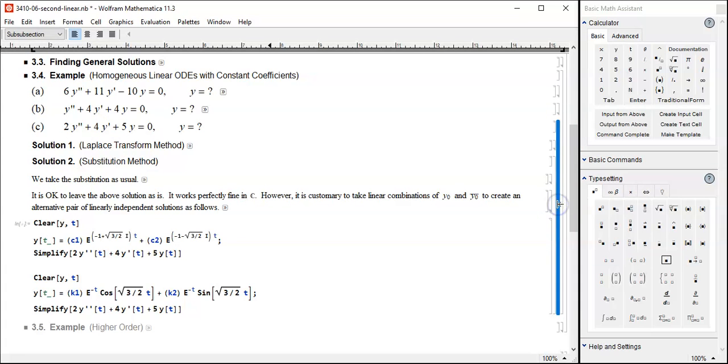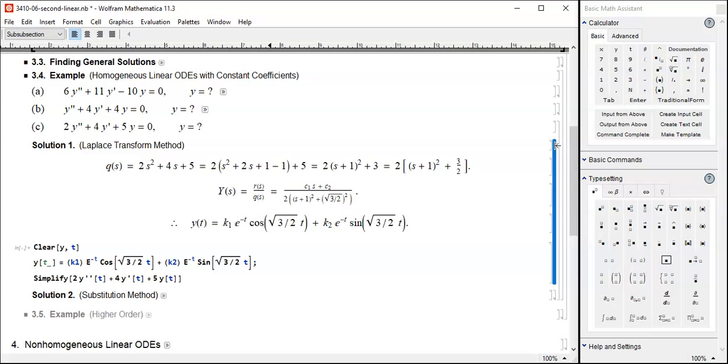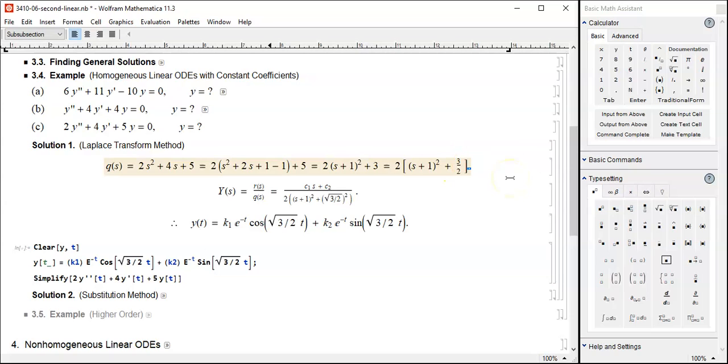Now what about the third solution here? Oh, this is what I wanted. The Laplace transform method, and of course manipulate the characteristic polynomial the way we did here, and then express the denominator as a complete square plus another square like this, square root squared to get this 3/2. And therefore we have cosine and sine. That's basically the same thing we did earlier, except that I wrote this extra step, but it's not really adding anything. The overwhelming majority was this kind of completing-the-square work. And the final line is of course the same.